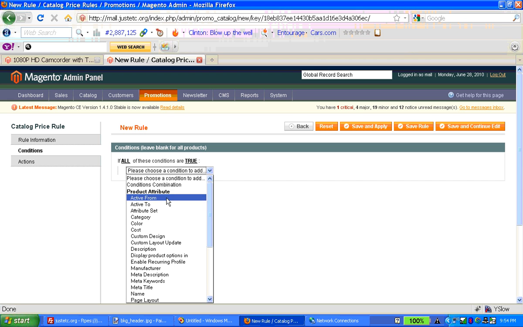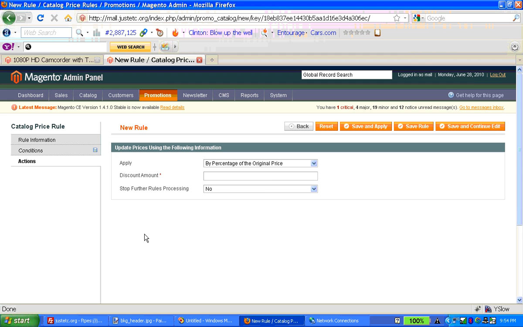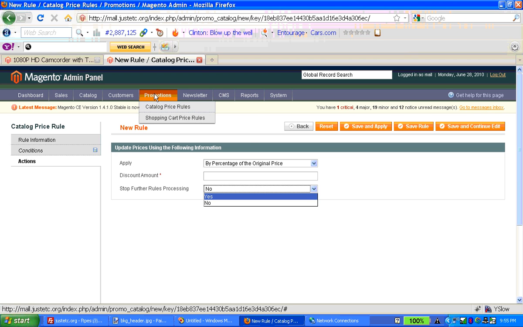So these are the different conditions that will be applied on the products. If you want to say that if the manufacturer is Dell, and if the model is, let's say, RX, and if the date is from 1st September to 7th September, reduce the price by 15%. So you can define the promotion rules and it will be reflected on your website storefront. By combining this you can create the rule.